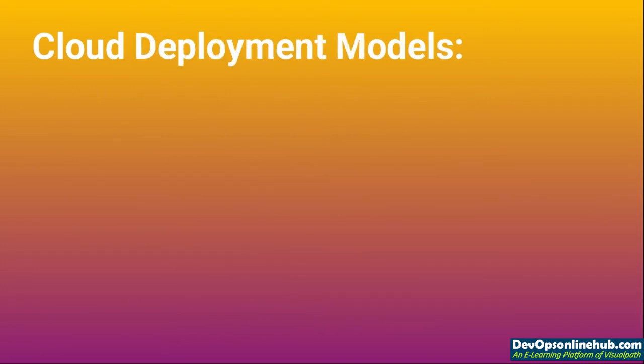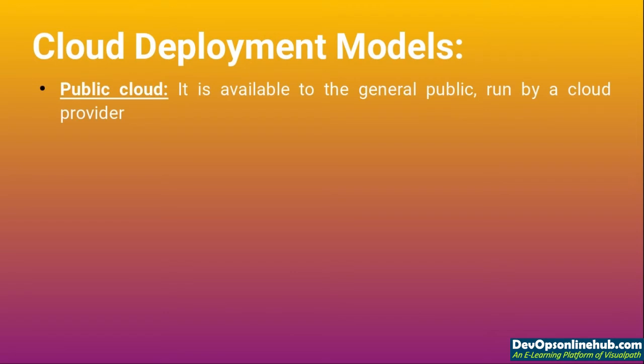So as you saw the differences between traditional workload and cloud workload, now we'll see the different deployment models in cloud. The very first one is the public cloud. What is the public cloud? It is nothing but a cloud service running in a public space where anyone can go and opt for it and deploy their infrastructure or application or whatever. And the entire infrastructure of this public cloud is managed by the cloud provider. An example would be AWS or Amazon. They are public clouds.